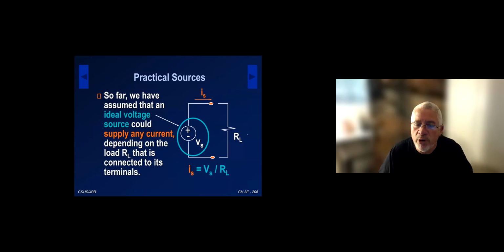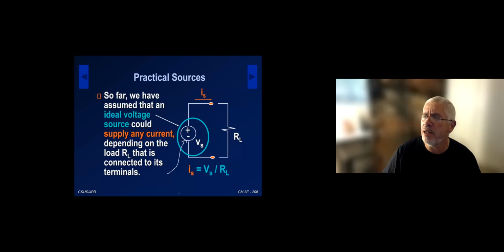Of course, when we put that symbol that I'm showing you here, this is really assuming an ideal case. That is, it doesn't matter what you connect to the source, you're going to have 12 volts, or 9 volts. The reality is, things are not ideal in real life. So in this particular lecture, we're going to look at a little bit more practical things. What is a practical source model? What is a practical voltage source model?